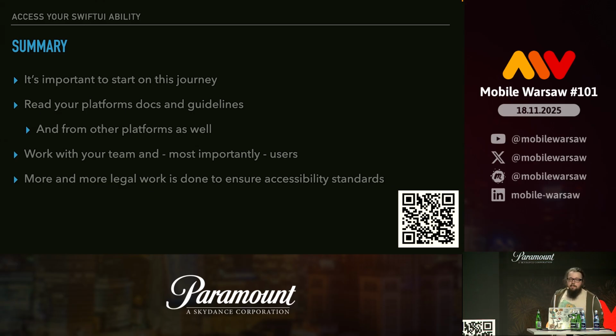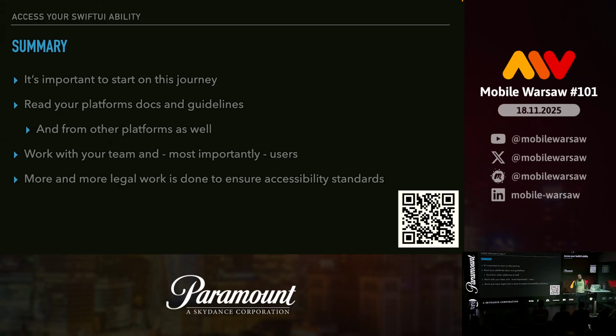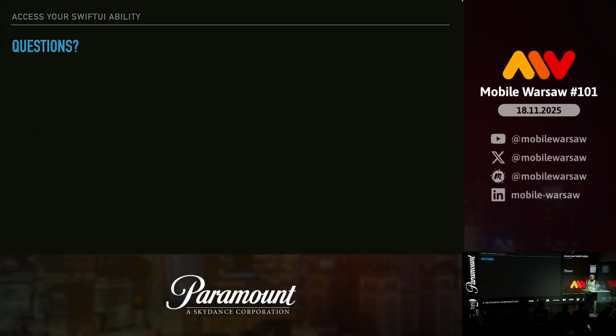This QR code here is for the very, very extensive Web Content Accessibility Guidelines for mobile. It's still a draft document. It's a living document. If you want a deep dive, I recommend taking a look. Don't be overwhelmed by it. It has a pretty nice table of contents, so you can jump to the things that you want to see and learn about. And that's all, folks.